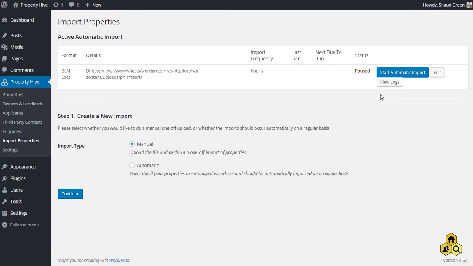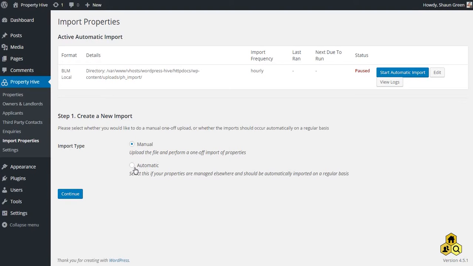Each import that we set up also comes with logs. So once this starts running and processing files, we get an output of logs that we can go and view. We keep them for 7 days and they'll get cleared up automatically to prevent the server getting filled up. But it essentially allows us to see if a property hasn't been imported for some reason, or maybe some photos are missing. What we can do is just go into the logs, view exactly what happened and when, and then see, you know, this property might not have been imported because it didn't have a price or a postcode. And it just helps you to debug things like that.